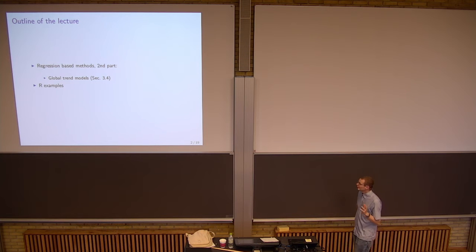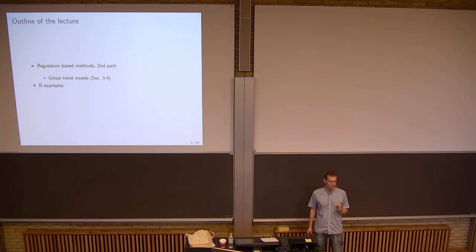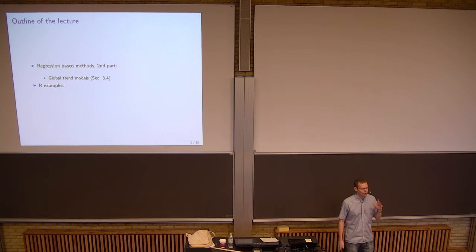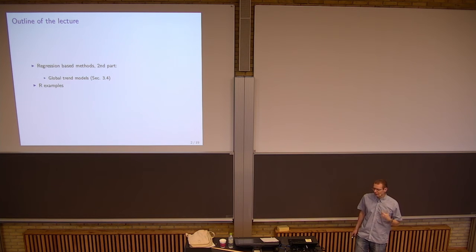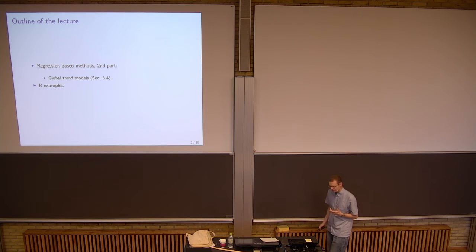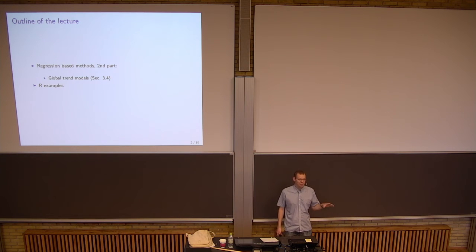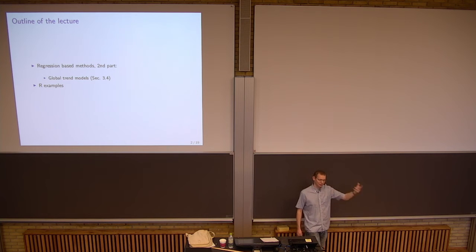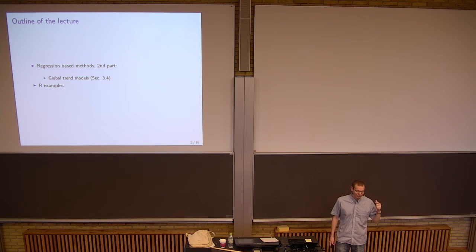So today is again about regression-based models. We did something last week, which was, you can say, just a general linear model in the matrix setting. Today, we'll do what is called global trend models. And I will either do some examples or I will actually get started on the lecture for next week, because that will help you out for the assignment that will be available a little bit later today. And I think from the feedback from last year, that's probably more constructive. But I'll get back to that when we get there.